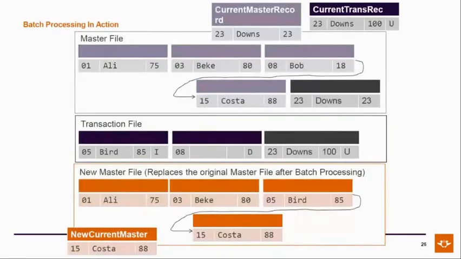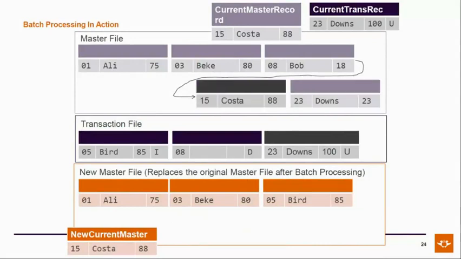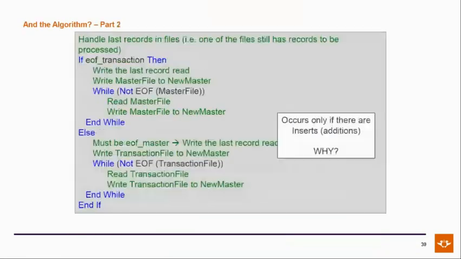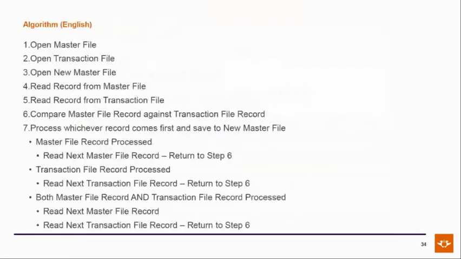That's why we have these slides, to make it just a bit better to understand. At the top in the middle, you'll see your current master record. That's the one being tracked. Your current transaction on the right at the top is being tracked in your transactional file. At the very bottom left-hand corner, you'll see new current master, which is the current value of the item being looked at for the new master file. So that just basically explains all of these code sets.